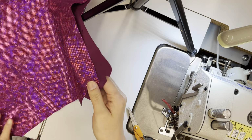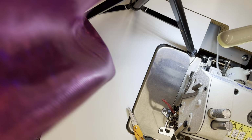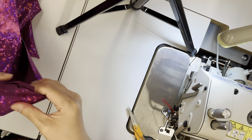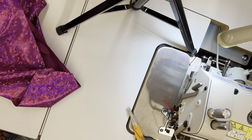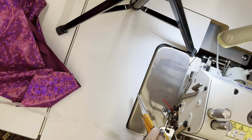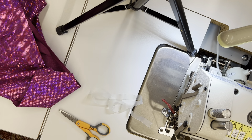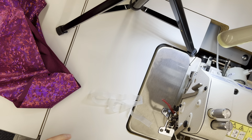Okay, so the next one is the shoulder seam. So shoulder seam. Okay. So remember, we want to use the elastic to finish the shoulder seam, and the elastic should be placed at the back side of the bodies. Okay. So let me use my elastic. So I will place some extra elastic on top of the brown table, together with the separating zipper. So feel free to grab some for your project, okay?